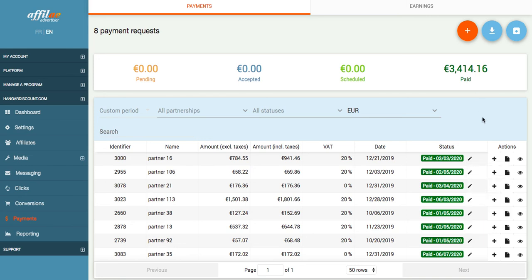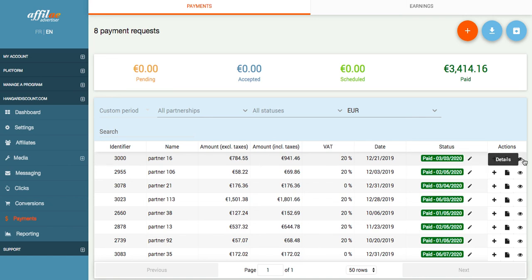So moving forward, you can see that on the right side of your screen you have actions. This is where you can upload a custom invoice if you don't like the format of the invoice that we generate by default. If you want to take a deeper look at the invoice that we have generated for you, you can just click on it and download the invoice.